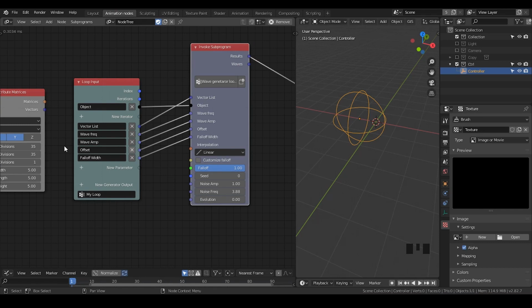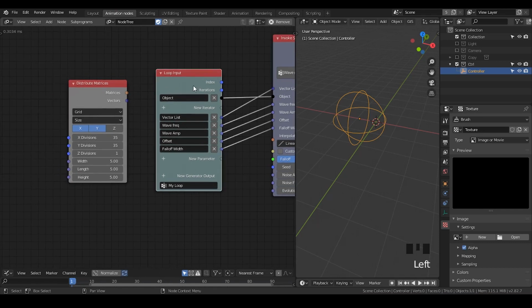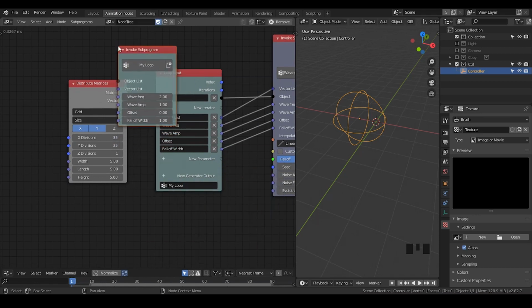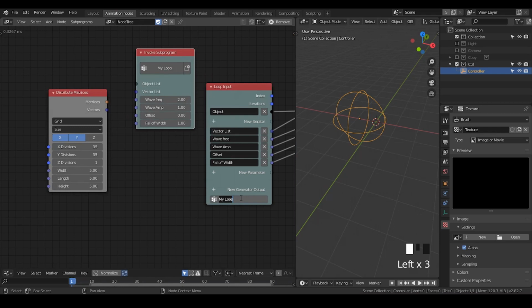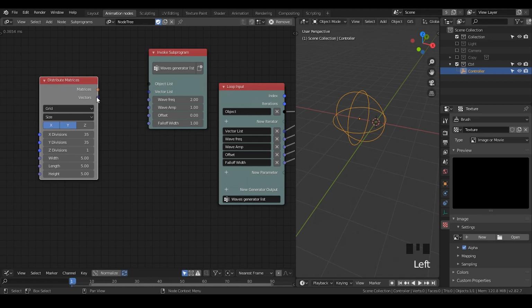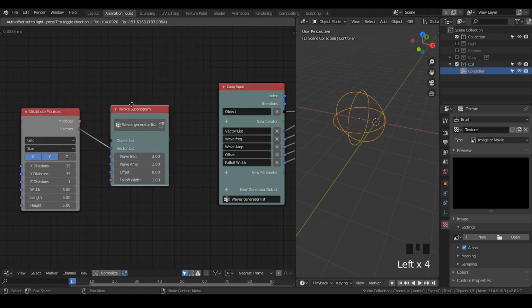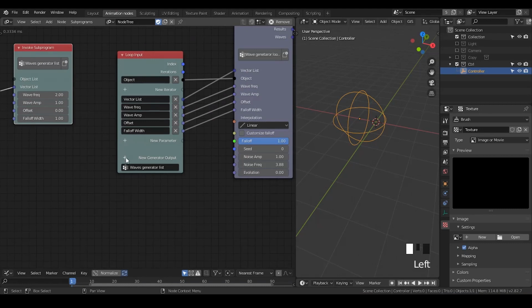However, now the question is, if I invoke this subprogram, so select the node and hit W, goes to right, and now we have this our preset. So waves generator, the plural generator, or you can name that as list, as I did. And what you do is you put a single vector into the vector list. And let's generate an output.